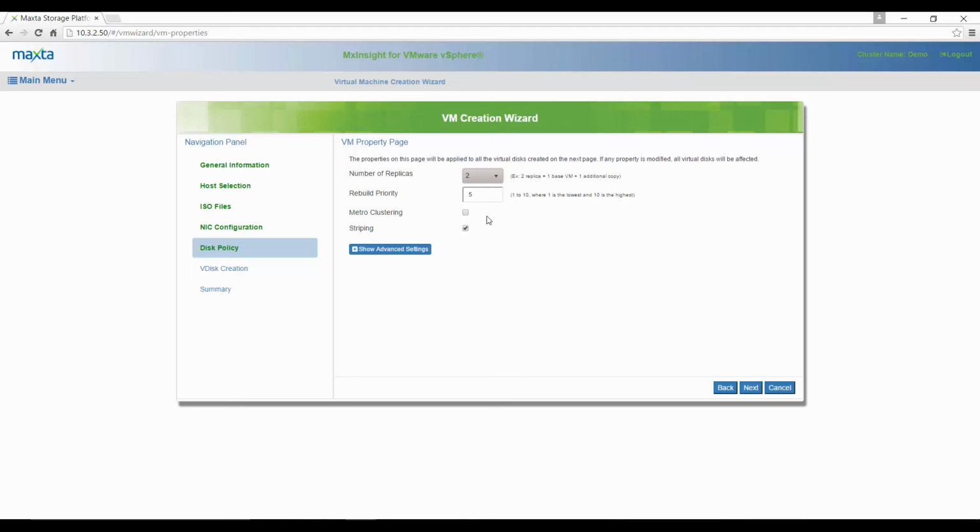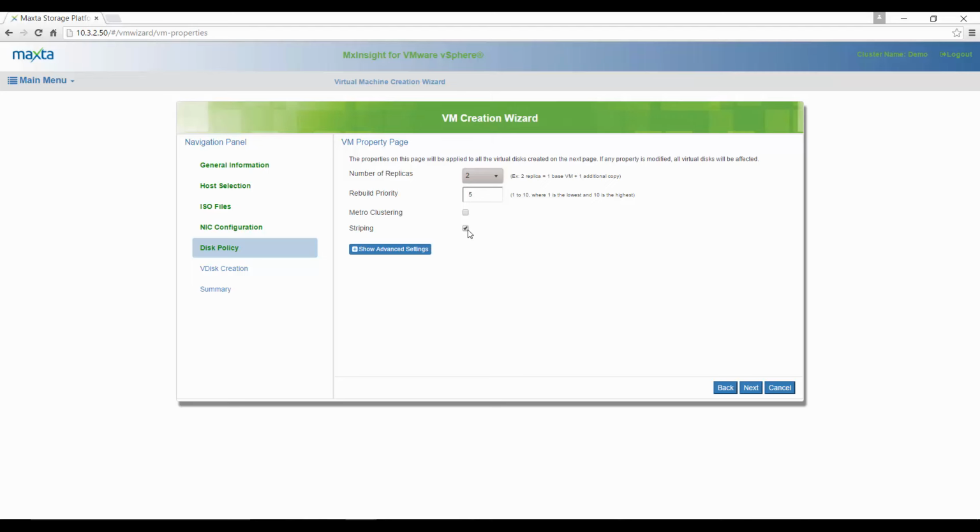Metro clustering refers to our ability to essentially create stretch clusters. So this could be nodes in different racks inside of a data center, or different buildings across a campus, or even data centers across a metropolitan area. We are doing synchronous replication, so typically we're going to recommend or require 5 milliseconds round trip time or less. But basically, this will guarantee that the secondary copy of each piece of data will be written to another section of this virtual infrastructure. So if you were to suffer an outage in a rack or in a building on a campus, that second copy of the data would still be in the secondary site that you've allocated, whether it's another rack inside your data center or a building on a campus, for example.